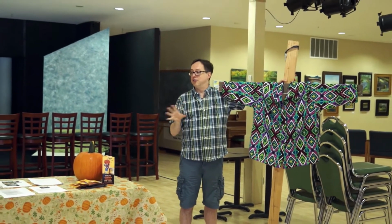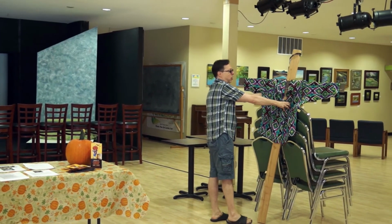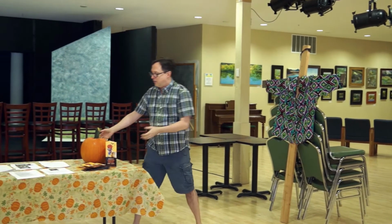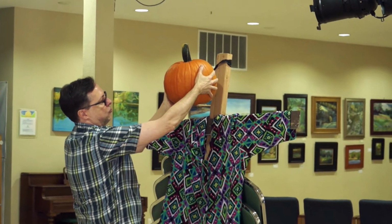But let's say that you're using the full-on pumpkin head. What you want to do once you have your frame done and in your lawn, and then we'll go back and talk about some other ways to have the frames up, is carve a section out of the bottom of your pumpkin. Scoop out just a little bit. You don't have to empty the pumpkin of all of its contents, but enough that you can set it on your 2x4. This one I made the 2x4 a little bit too high, so you'll want to cut it down a little bit, and then you pop it right on top of the 2x4.